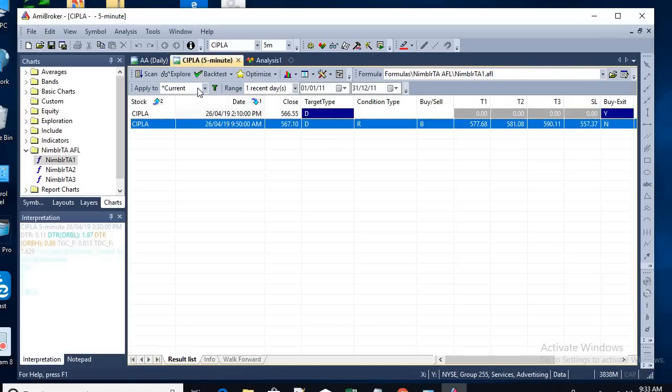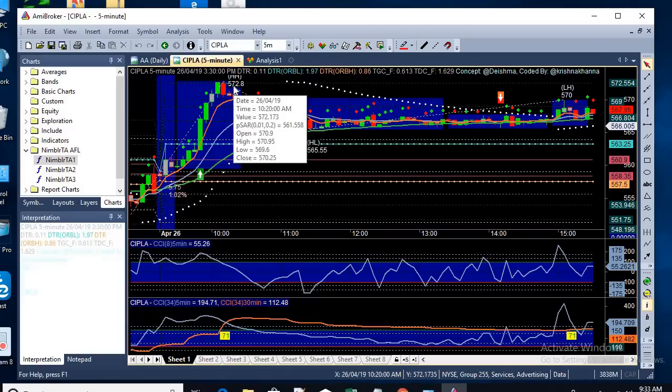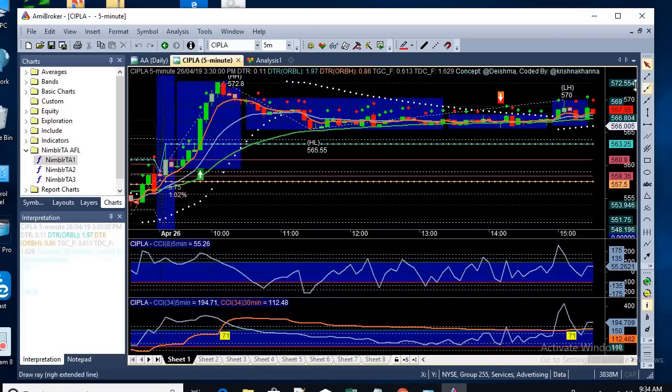9:50 was the first alert. This is 9:50 a.m. This was the first alert, and the close was at 567.1. So this is the point of alert, and later on the stock went up till 572. Exit was given at this point in case you are still in trade and you have not exited or never booked the profit. First of all, you should have booked the profit, because what you see is the Fibonacci value 572.554, this is the Fibo 1.618, that is enough for the day.